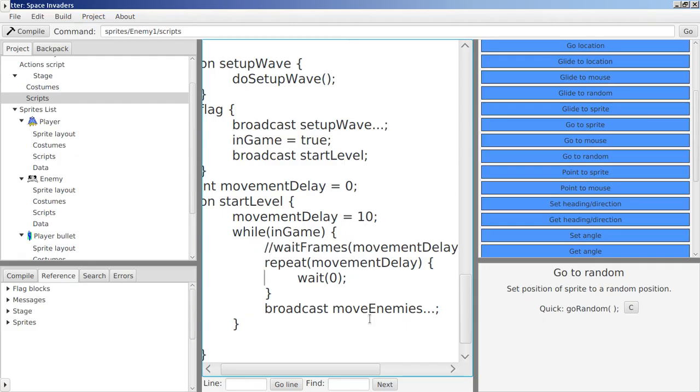So what I'm doing is repeating in a loop and waiting 0, which is the same thing as saying yield. You can write yield, and that just means it goes through different frames in this loop. But yield is a keyword that means something different in other languages. So I'm trying to come up with a term I feel comfortable with.